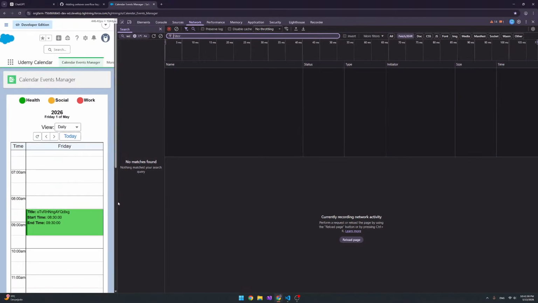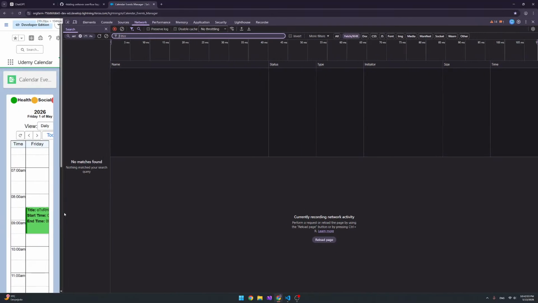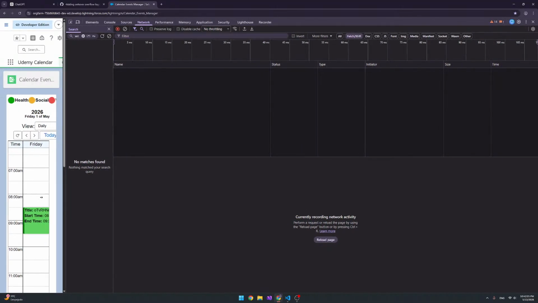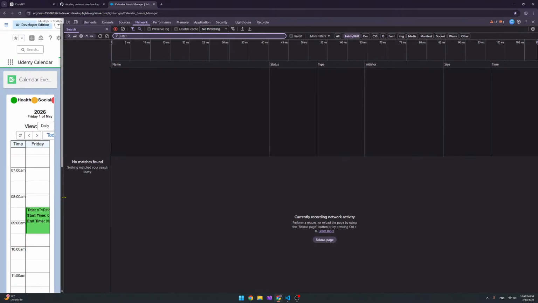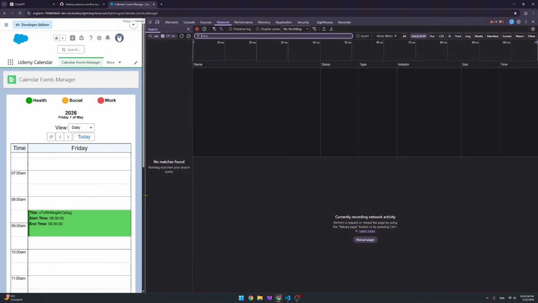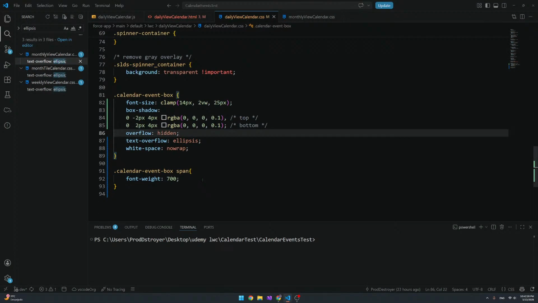Oh, here we have a... oh no, it's shrinking, but it's just not breaking into the thing. So the span, maybe? No. Hidden ellipsis, white space, no wrap.